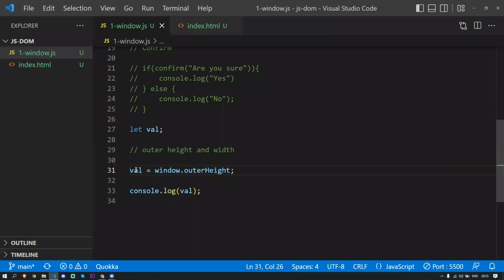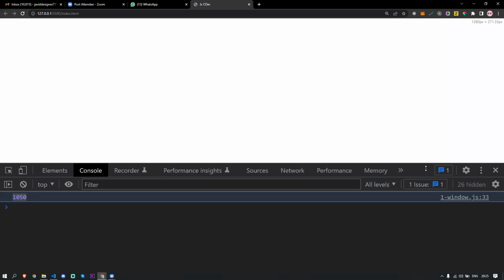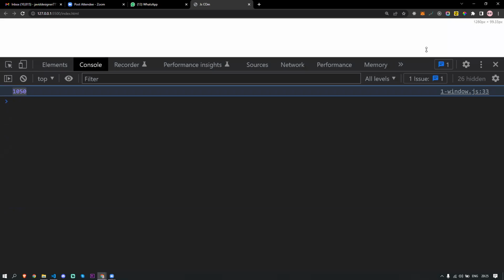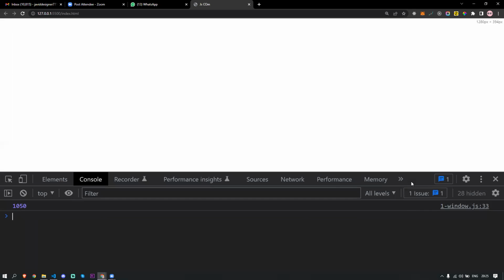This is a property. It's just a property. It's going to return some numbers for now. Now you see it's returning 1050. If I close this little bit and run it again, it returns the same thing. Basically what's happening is it's checking the height from this top to this bottom. It's going to be the same, not going to change anything. Okay, I will show you.